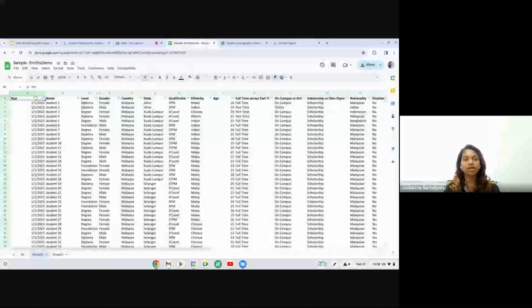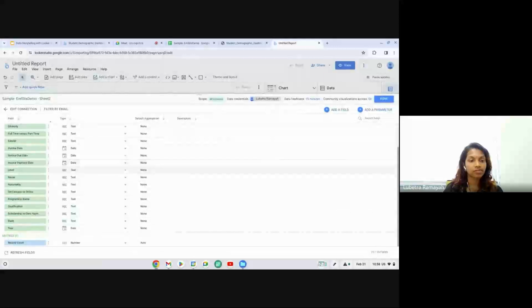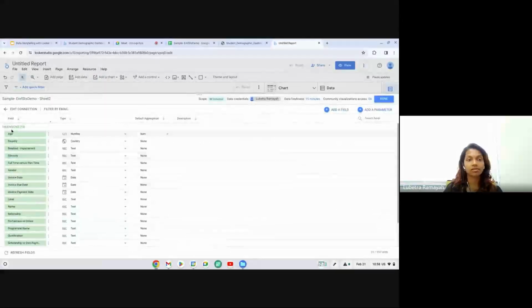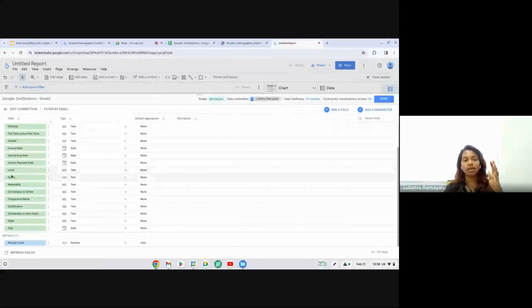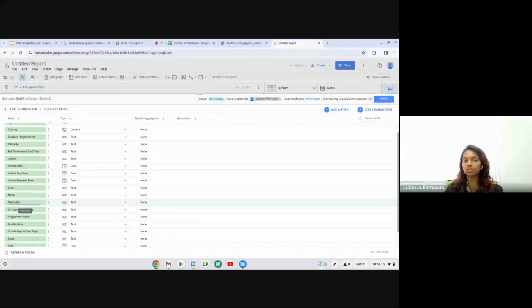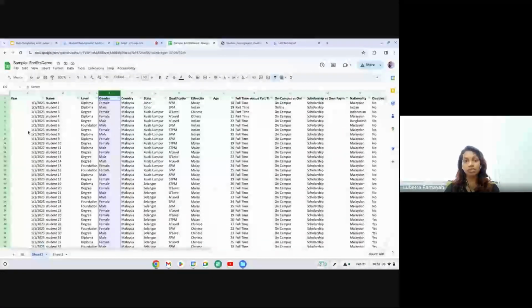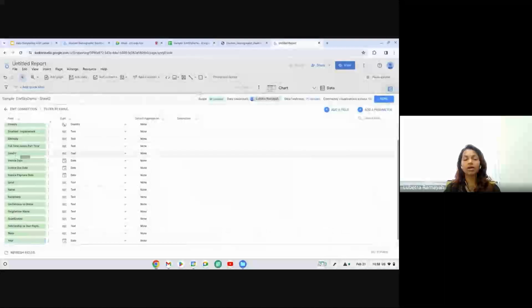For example, we have year, name, level, gender. You can see here it's actually been sorted in alphabetical order. It also has year, age, country, disabled, impairment, ethnicity, gender, nationality, all the schema that we have seen in our source, the Google Sheet, all are in Looker Studio.